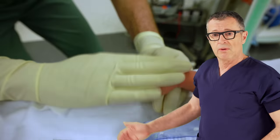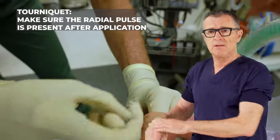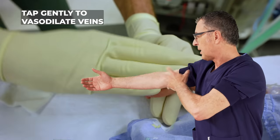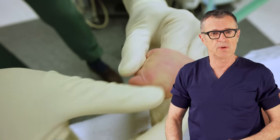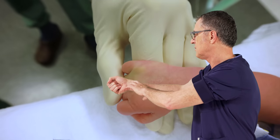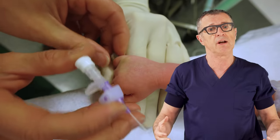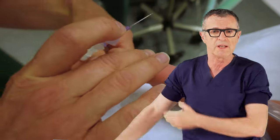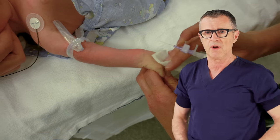Let's see how an expert inserts an IV line in the hand of an infant. We gently tap on the baby's back of the hand to vasodilate the veins. The application of the tourniquet is very important — it should be a soft tourniquet, but you must assure that the radial artery is not occluded. If the radial artery is occluded, the tourniquet pressure is too much and it needs to be released; otherwise you do not get good venous flow.